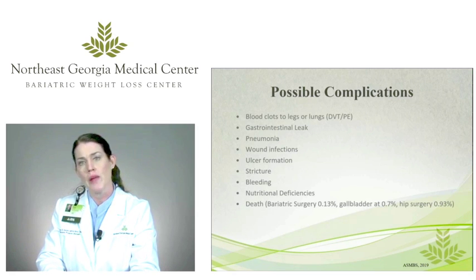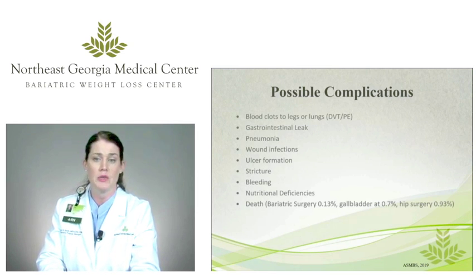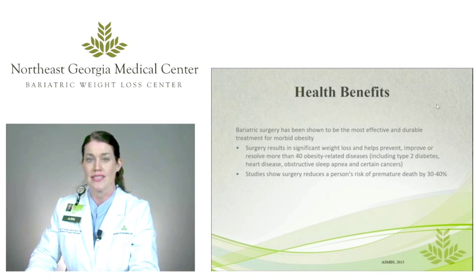When we look at gallbladder surgery, the death rate associated with that is 0.7, and many people have their gallbladder out. Some of you may have already had your gallbladder out. If somebody were to have a hip replacement surgery, the death rate is 0.93. So when I tell you that, it kind of puts things into perspective as far as how dangerous the surgery itself is.